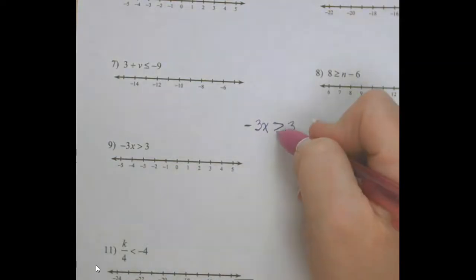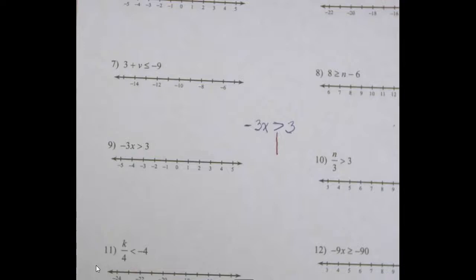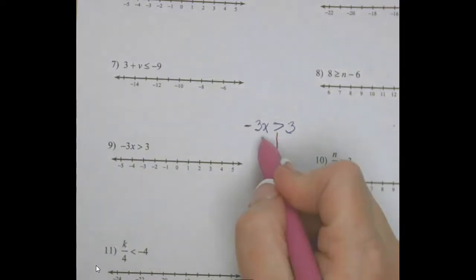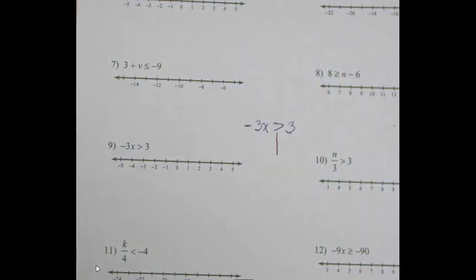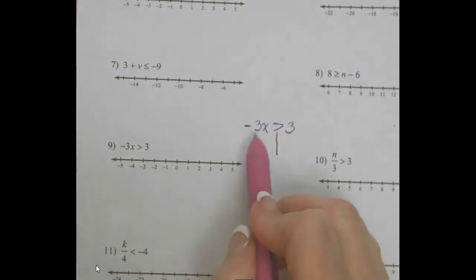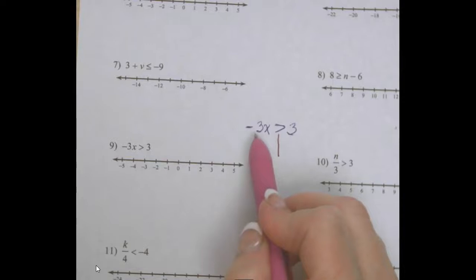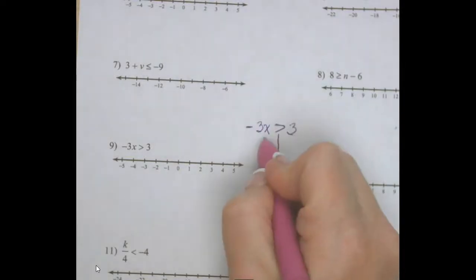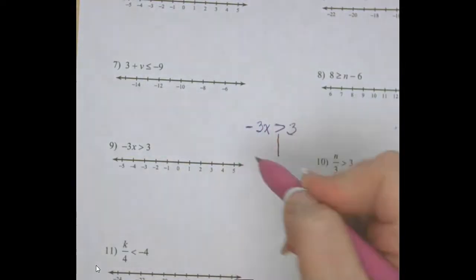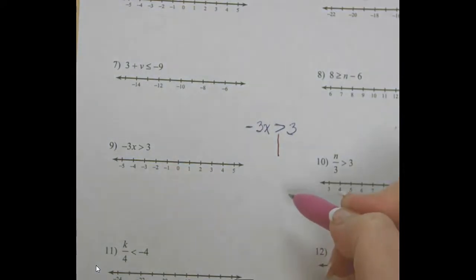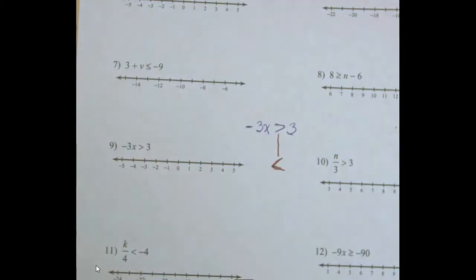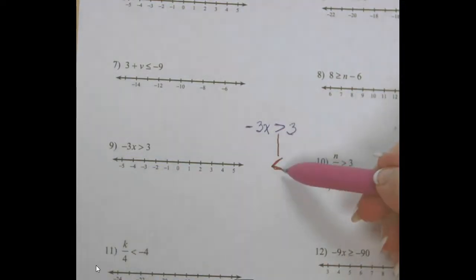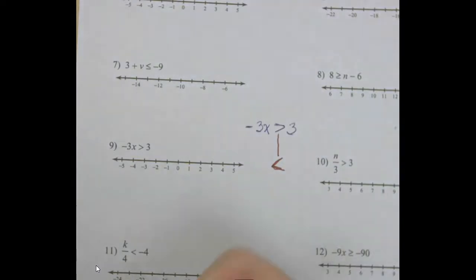I am going to draw my river, but notice, what is with my x? It is a negative 3. So anytime you are dividing by a negative, if your coefficient, whatever number is with the variable, is negative, that means you're going to flip the sign. So this sign is going to go the other way. I'm just going to go down here and flip the sign. Now I can solve it.